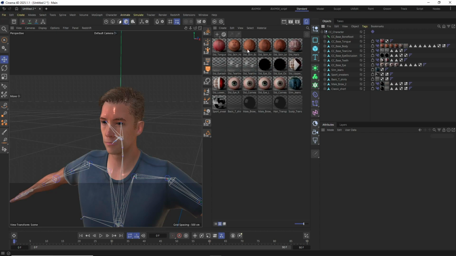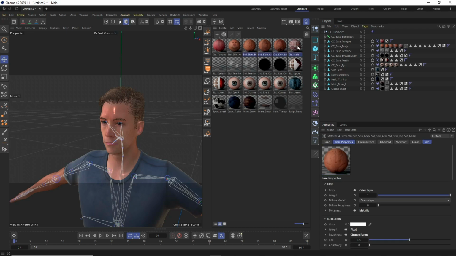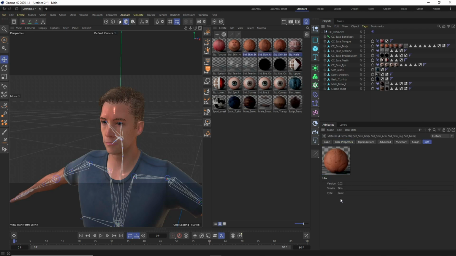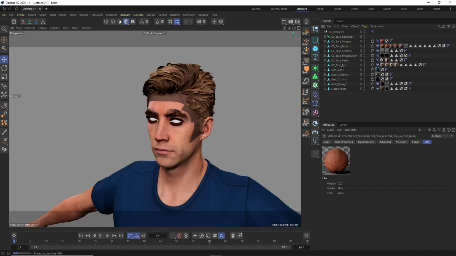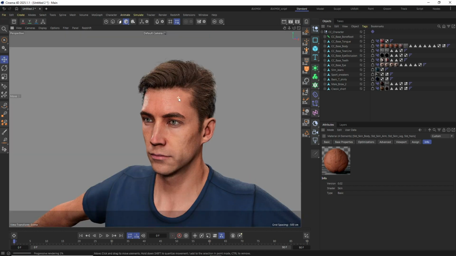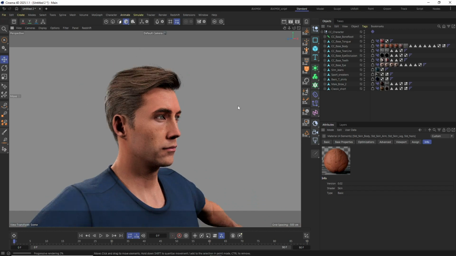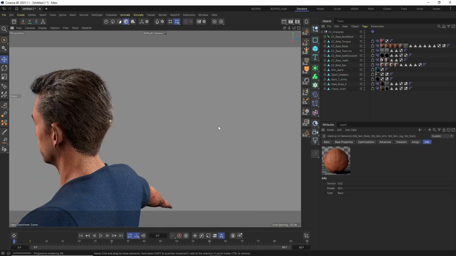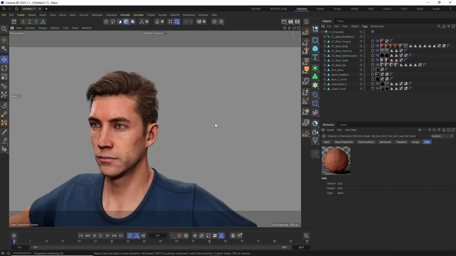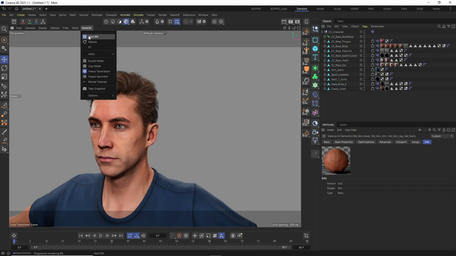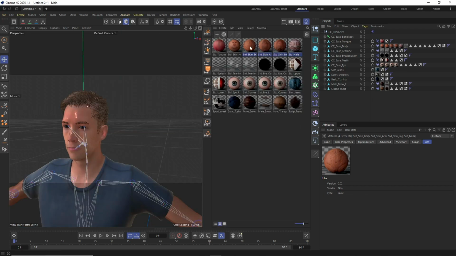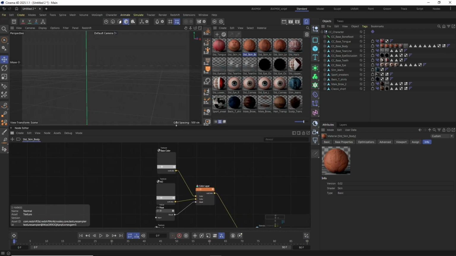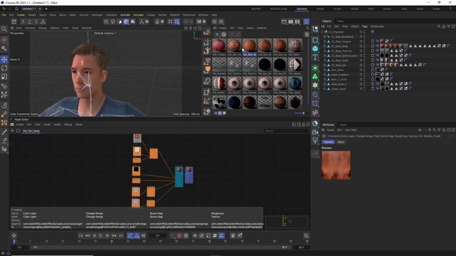So for example, every material that had the skin shader assigned to it in Character Creator will be replaced with the basic skin material template. Those replaced materials will then be populated with the character's textures. By enabling the Redshift IPR again in the viewport, I can check if everything worked correctly. Regarding the material type, the basic materials are simply some Redshift standard materials with some predefined texture and node setups.